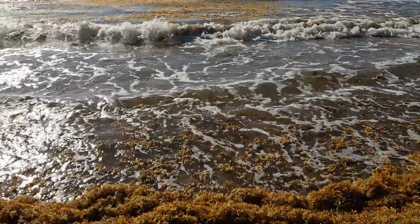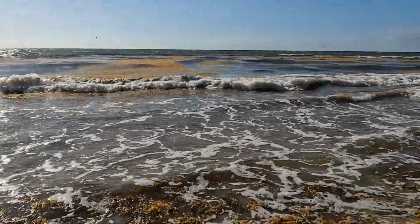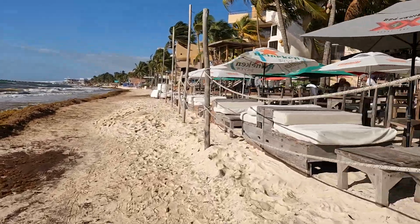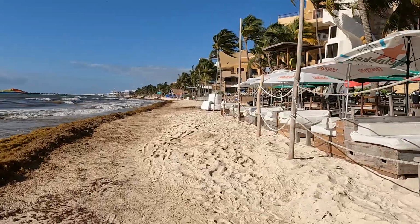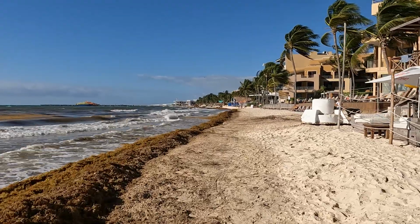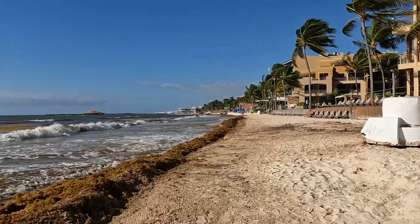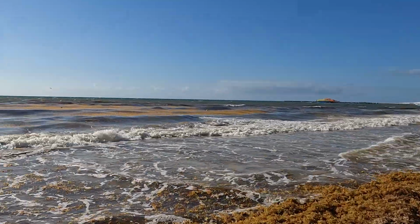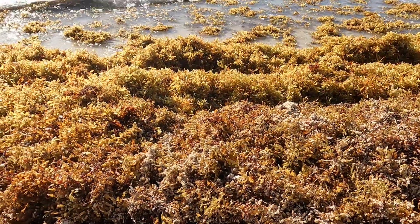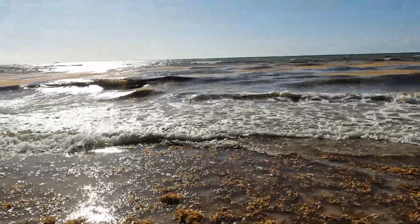Now I'm walking south towards the ferry dock, and we are going to get to El Faro, which is a condo residence, Airbnb. It is one of the nicer places right on the beach here, and it has been brutal. You're spending thousands of dollars to be in that condo complex right on the water, and you're waking up to this. There's no way you're coming back to this. There's no way you're coming back and spending thousands of dollars and flying however far you have to in order to get here, just to come down and pay thousands of dollars to be here. You're not going to do that.